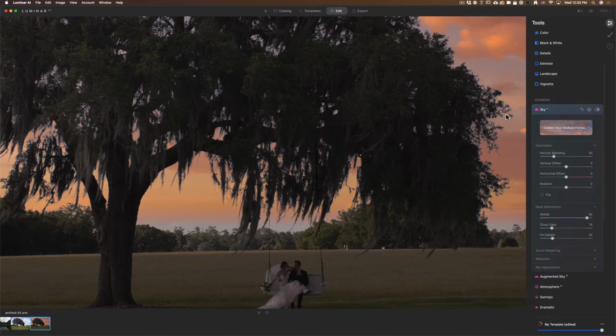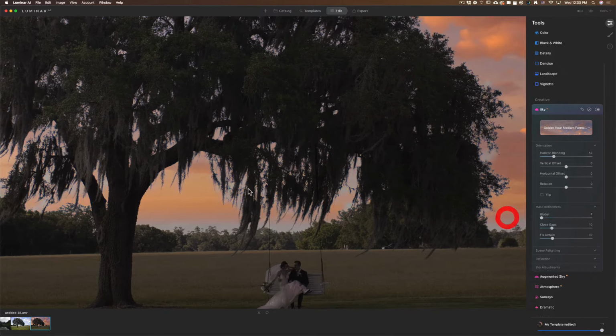It's very subtle, but check it out. I'm going to go all the way. Look, you see how white it is around? Check it out here, and then you go all the way there, and it just blends it better. Close gap and fix detail, you can play around with them. I don't find it did a good job on this photo, but all right.